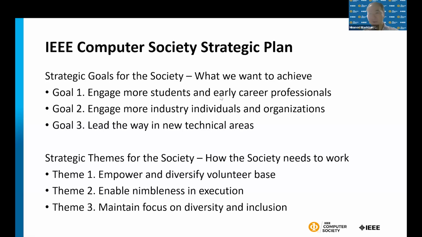As Shubham said, AI is everywhere, right? So we are under some pressure about how IEEE CS can lead the way, such as in generative AI and next generation AI as well. Okay, so yes, we have a plan and let's implement that, particularly this year and also next year.